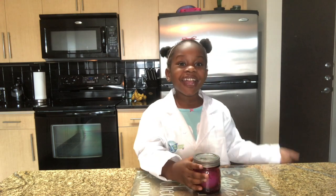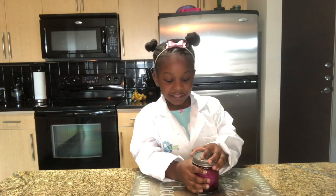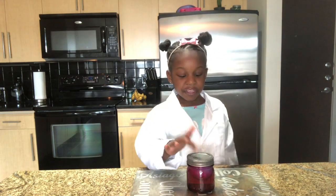Remember, we put vinegar and the food coloring into the jar. Now we're going to see what happens. It's bubbling and we're going to open the top now since I got help.